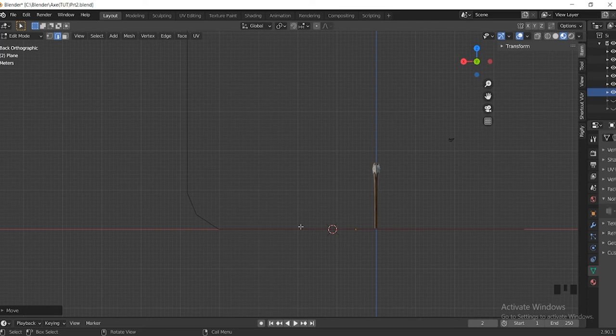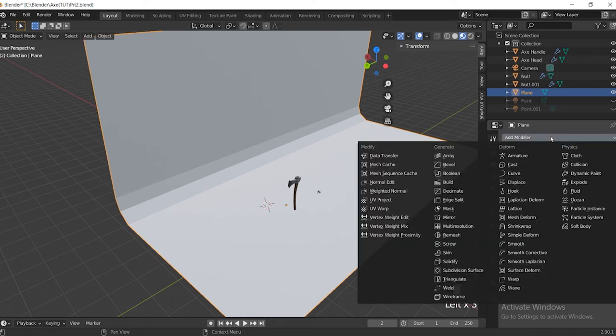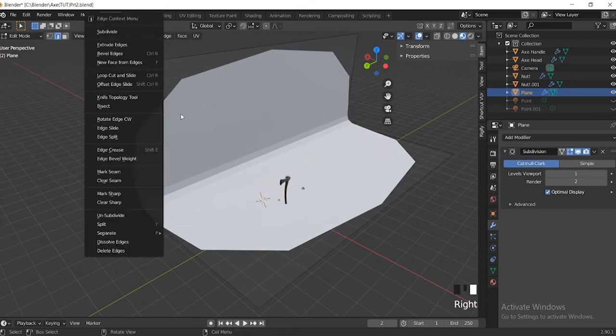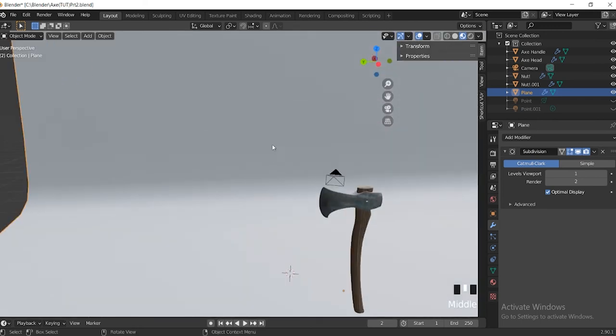Luckily with modifiers we can make this curve seem a bit more realistic and believable. Let's click on the modifiers properties, and let's add that subdivision surface. And then like last time, we right click and say shade smooth. There we go. Now it looks like it goes on forever.